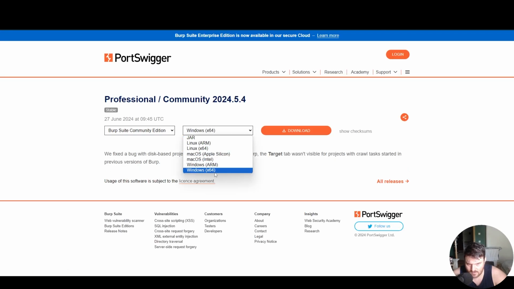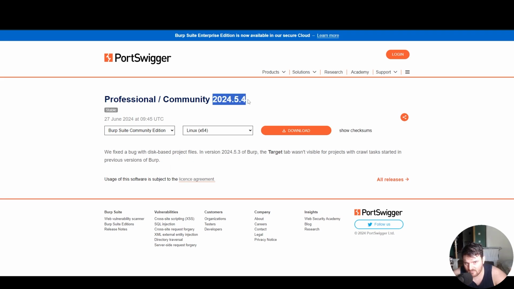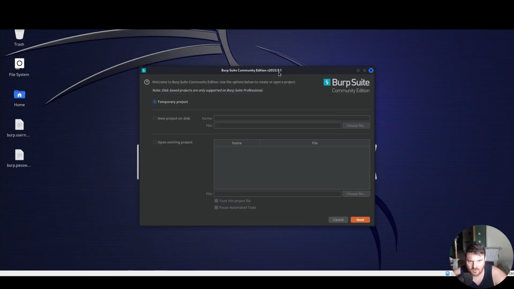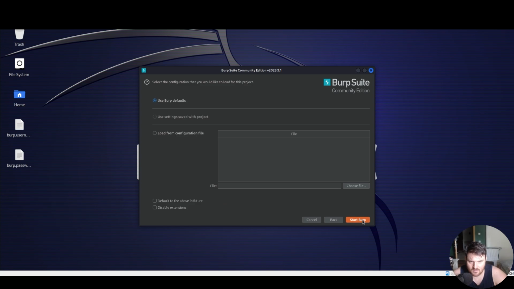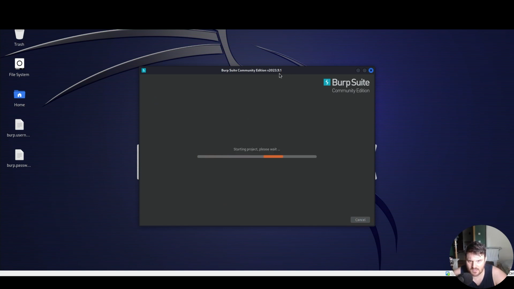Here we can choose the operating system that we want to download the installer for. For Windows, it's, as I said, a super easy process. You just download the Community Edition, run the executable, and install it, just like a normal installation on Windows, but we'll go for Linux. Okay, so the latest version is from 2024, and we have a version from 1st of September 2023. Now, let me show you how you can download the latest version.